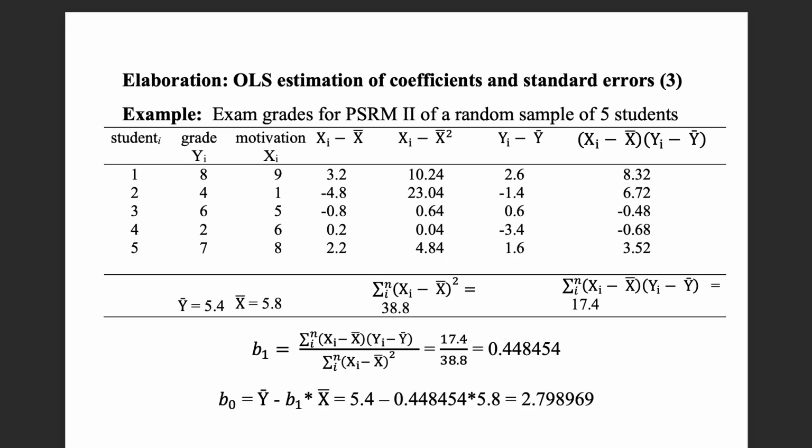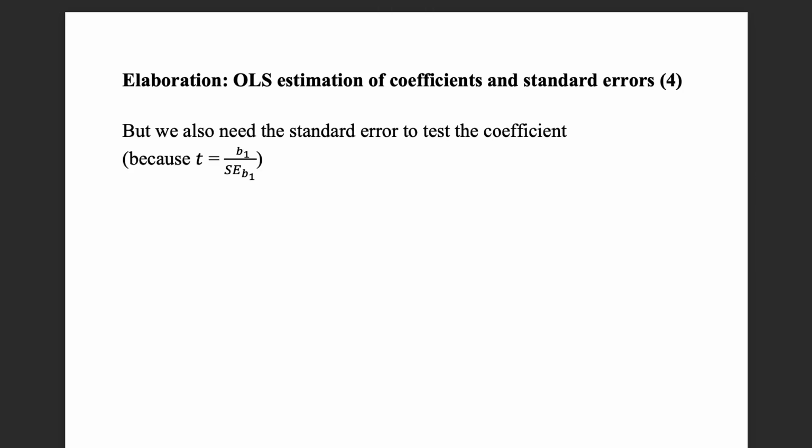So that's the estimate of the regression model itself, B1 and B0. But of course, that's just a sample. So now we know that in our sample there is a positive relationship between motivation and grade. But probably we don't want to know just about the sample. We actually want to say something about the underlying population. So in this case, maybe the population of all students in that course. I just have a sample of 5 students, but there might be, as there are this year, 183 actual students in that course that represent the underlying population.